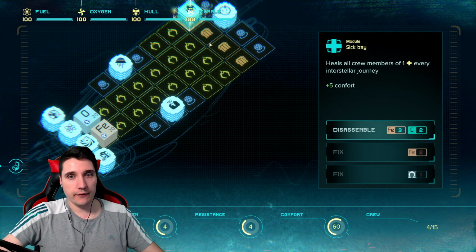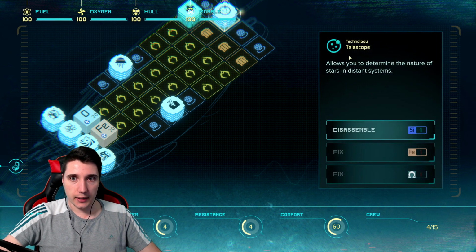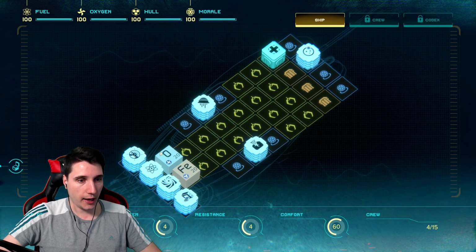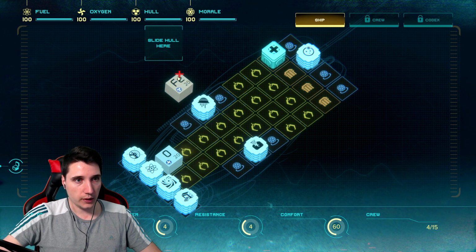Up here we have a sick bay that's gonna heal our team every time we jump and gives us some extra comfort. And we have a telescope to determine the nature of stars and distant systems. Of course, all of these slots are currently set for resources. We have some oxygen, which we could put in here to fill this up as we're gonna lose oxygen. And we have some iron so we could fill up the hull.